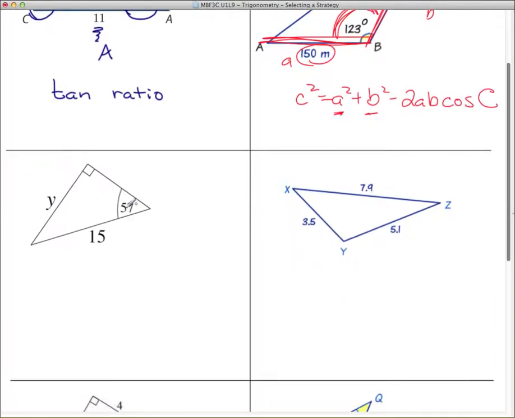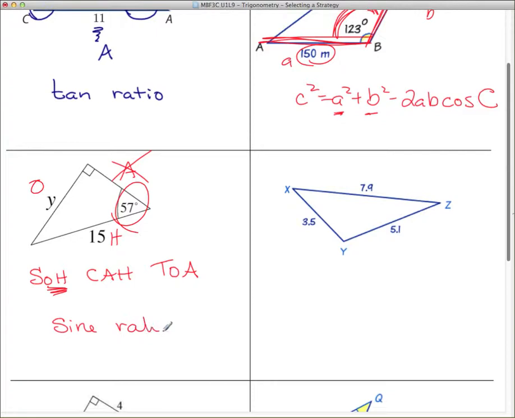Going down here, over here we have a right angle triangle, and we don't have 2 sides with given values, so it is not Pythagorean theorem. So it must be one of the 3, so CAH and TOA. So I'm going to circle the angle that I'm given and label the sides. This side is opposite across, this side is adjacent, and across from the right angle we have the hypotenuse. The 2 sides that have information on it or information required are O and H, which is right here, so this is the sine ratio.